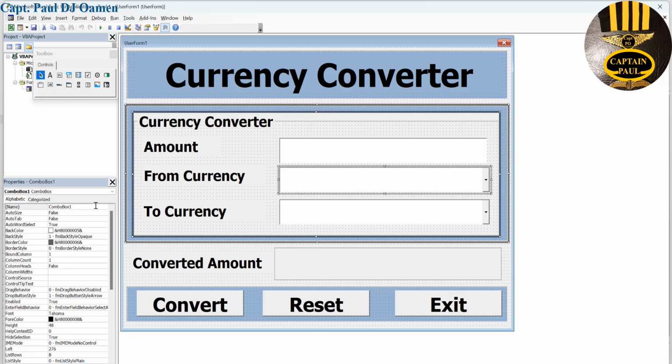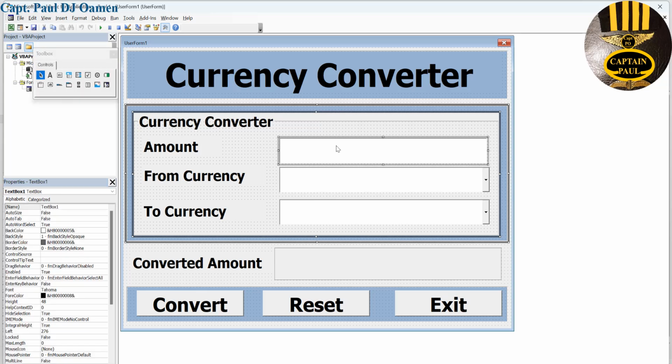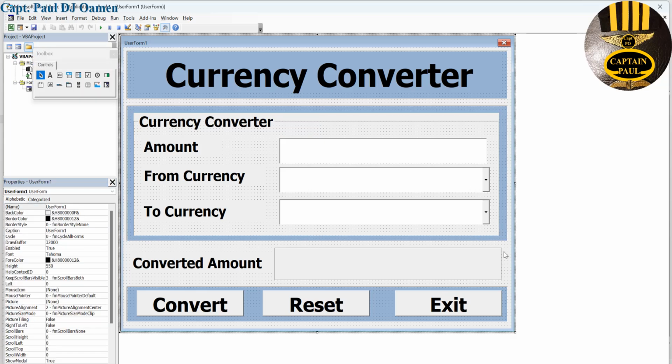This other one is going to be known as underscore from currency. There we go. And this text box, we call that txt amount. Txt underscore amount. There. Alright, all of my components now have their respective names.